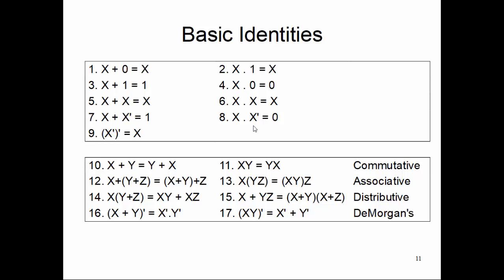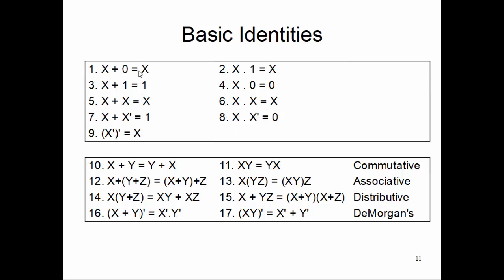Okay, so these are one set of rules. And another set of rules, the right hand side column: x AND 1 is always x, x AND 0 is always 0. We can prove it by the truth table of the AND operation. x AND x is always x. Again, x can be 0, 0 AND 0 is 0. x can be 1, so 1 AND 1 is 1. And x AND x bar is always 0, because x can take value 0 or 1, because this is a Boolean variable. So x bar will have 1 or 0. Either way, you are ANDing a 0 with 1, so that will always result in 0.